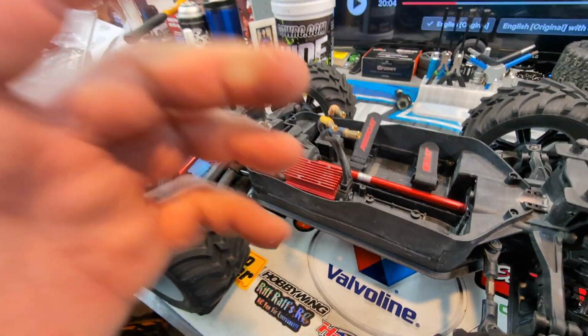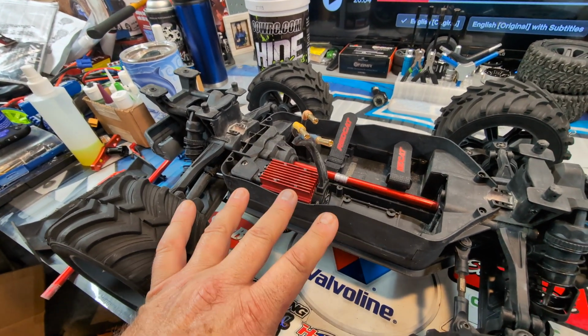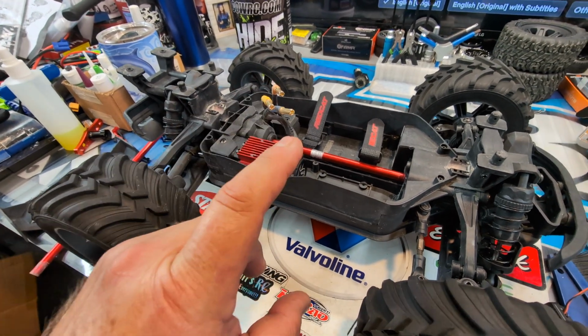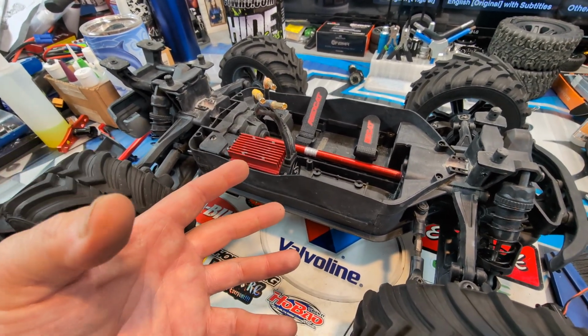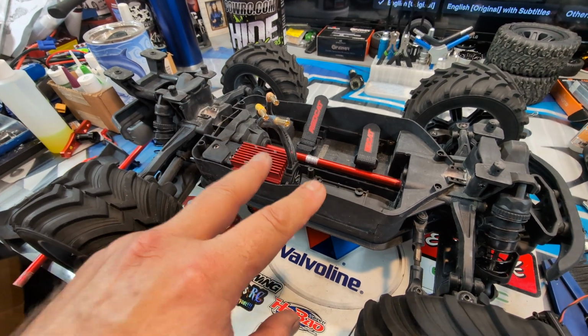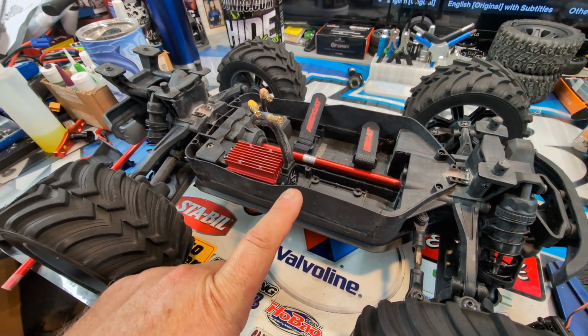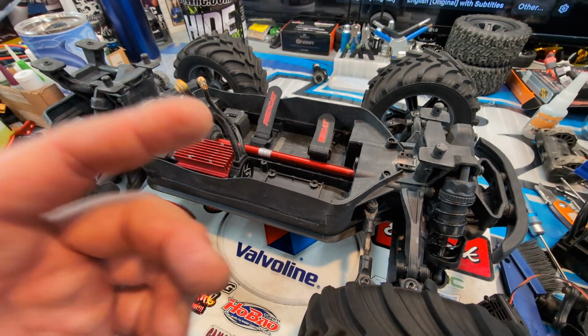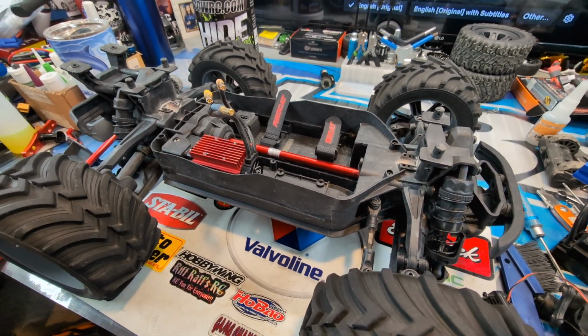Dude, I didn't even finish my thought process. So Redcat is getting you into RC at a lower cost or cheaper price on some of them. And even their parts are relatively inexpensive. I checked out some parts, and parts for this thing are fairly inexpensive for what you're getting.